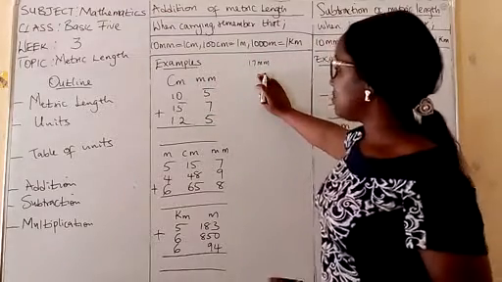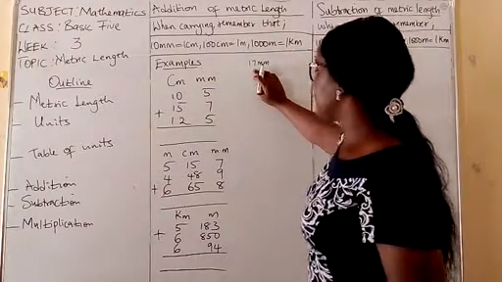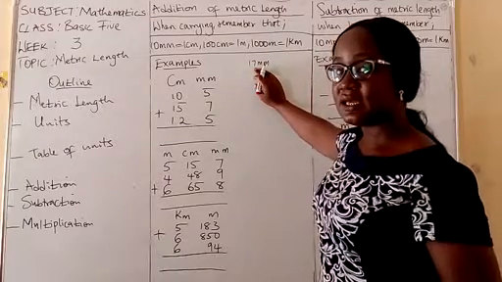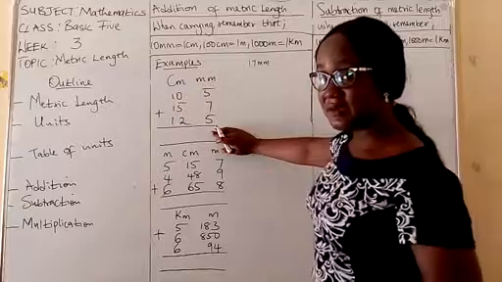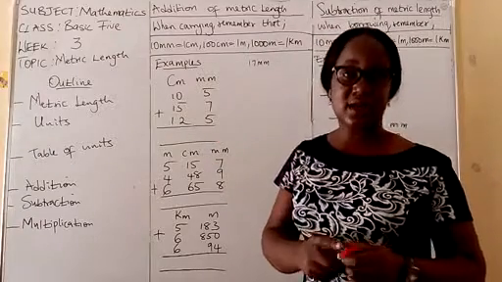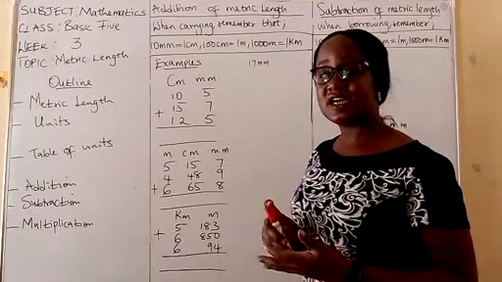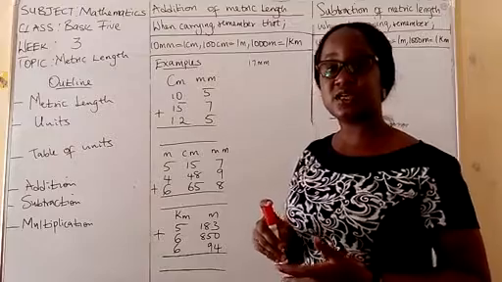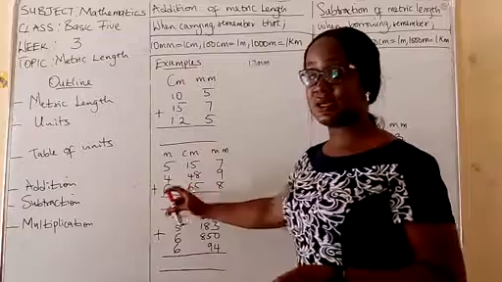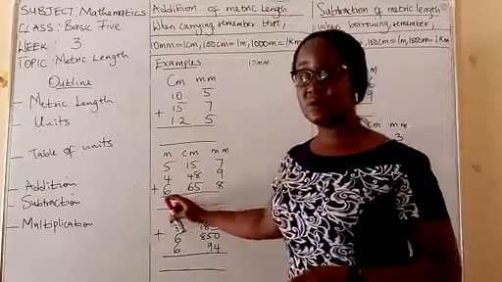Okay, now remember, because 10 of these will give you 1 of these, anything above 10, you find out how many 10 you have there. And what we put down is the remainder, not the whole number. You now see where this relates to our metric weight and our capacity. For addition, subtraction, and multiplication, we have the remainders as our answers. It's when we get to division that we start to put down the whole numbers.